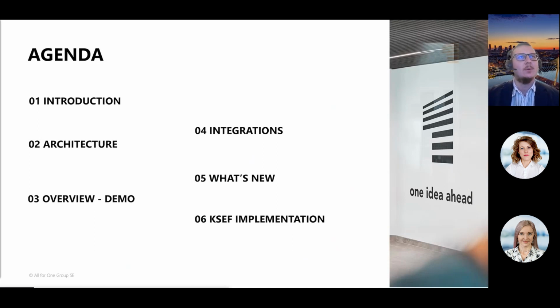Good afternoon, everyone. I would like to tell you about the agenda we have today. We will start with a short introduction to invoicing in Poland. Then we will go to the architecture of our tool. We are also going to show you a short demo of our product. Natalia is going to tell you about the possible additional integrations, the integration itself that we have implemented, the solution, what's new in our product, and how to prepare for the e-invoicing implementation.